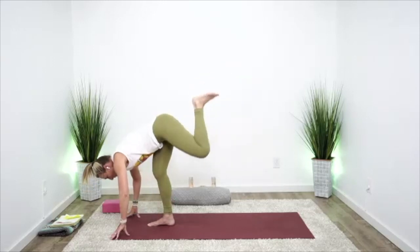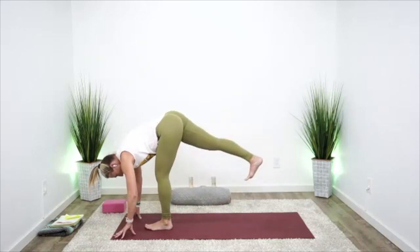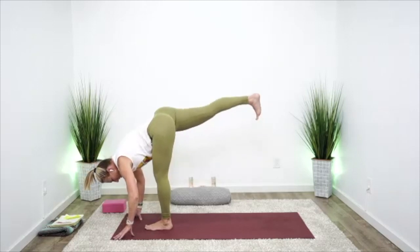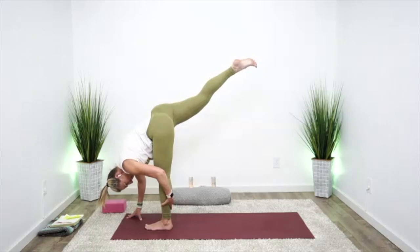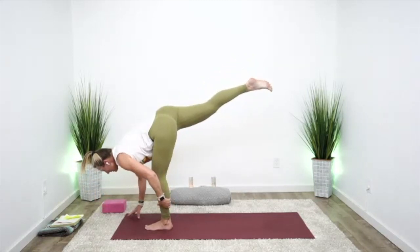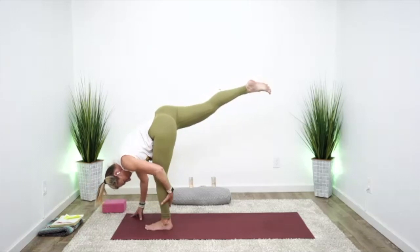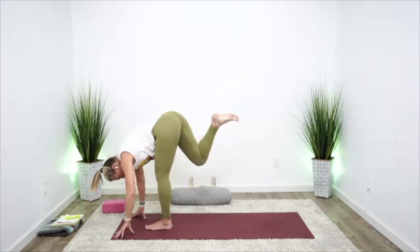Step easy into forward fold and just switch. Come to a 3-point balance, maybe testing your balance there, or a standing split. Notice if your breath gets choppy, come back to something a little more steady, calm, easy. We're scaring those things away. And lower that leg.